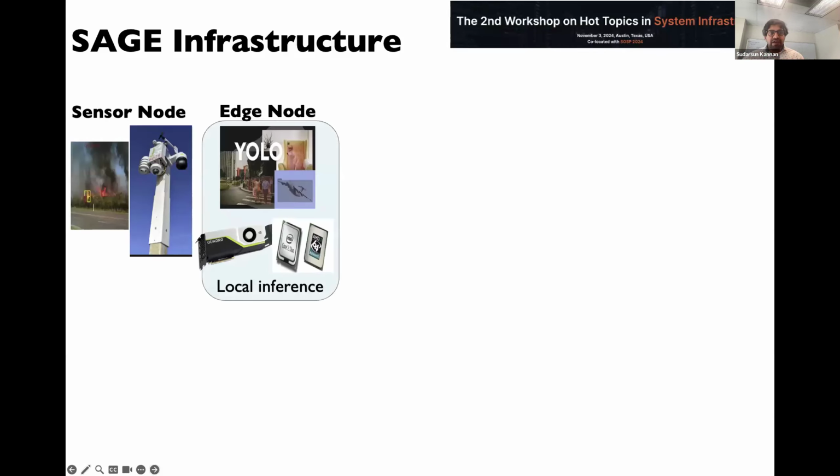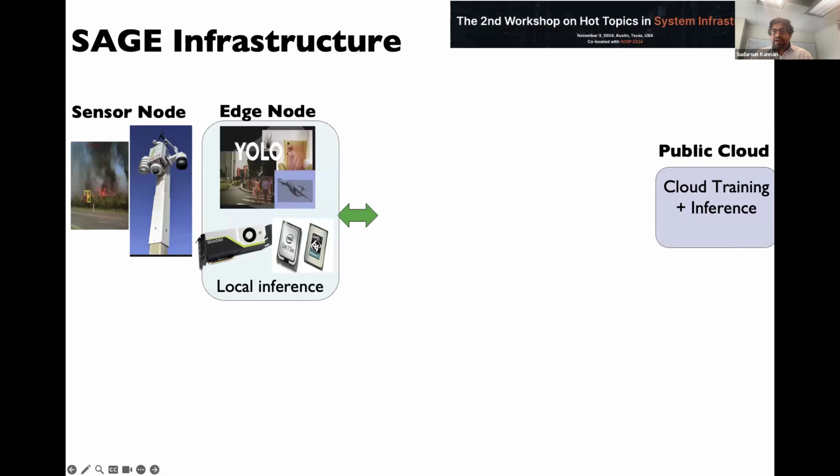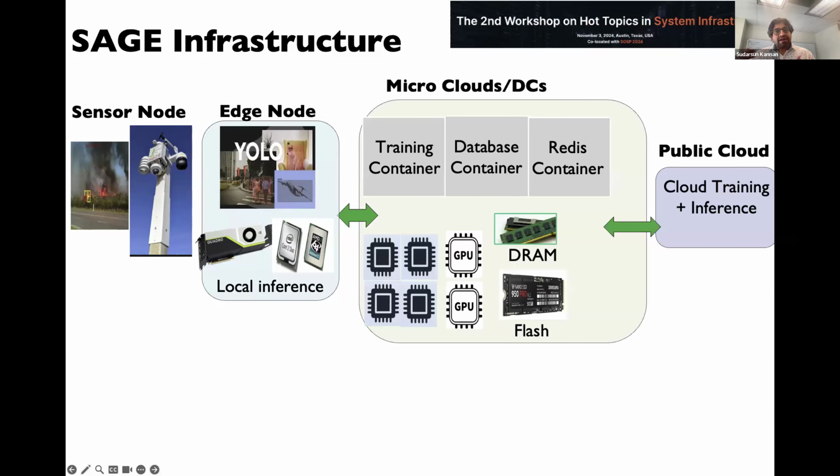So as I said, we are replicating the Sage infrastructure as a good model. Here is an example of a sensor node that has an edge device running this framework called YOLO, which stands for You Only Look Once, an algorithm that does inference of the wildfire. They are connected to a micro data center or micro cloud, which is generally called a hut. And then they talk to the actual edge node. So one thing that we observed first is that some of these micro data centers and edge nodes, to some extent, replicate the same set of applications that one would actually use in regular data centers, except that their properties are slightly different.